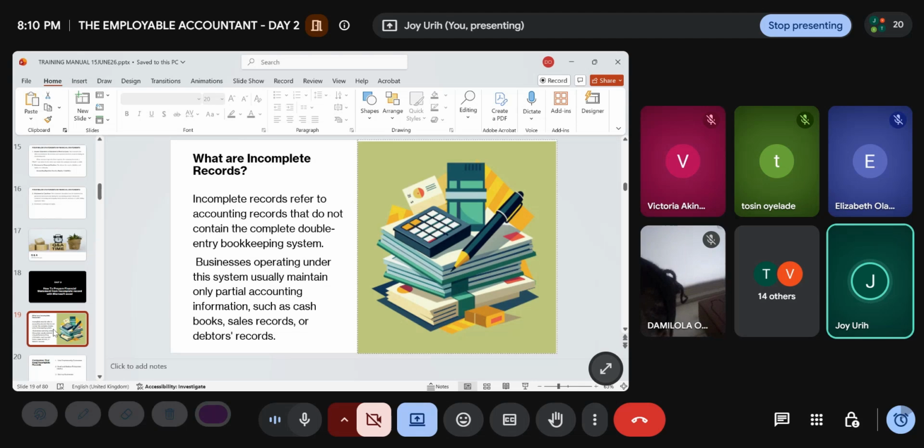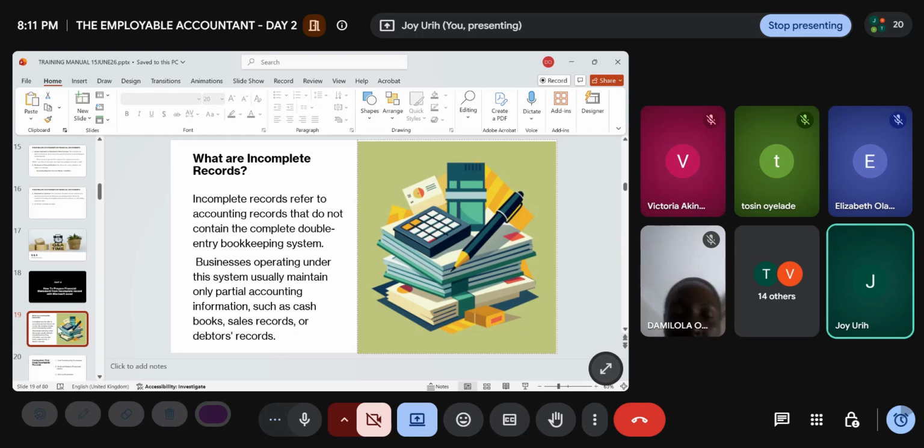But some businesses don't have the resources to employ an accountant to be doing all of those things. So they just record maybe through their bank statements. Whenever they make any transaction, they might just put the narration, purchase of books, purchase of this. They don't really have that expert or personnel to help them put all of those transactions in place. Those kinds of narrations are incomplete records, because they don't pass through the double entry principle, right?